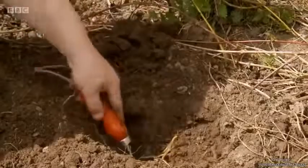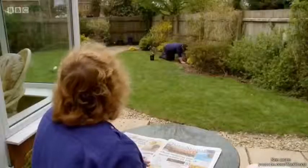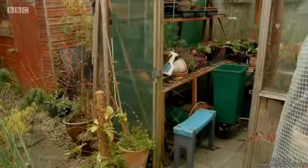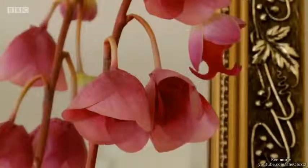One of the things that's been neglected over the last 5 or 6 years is my gardening. I tend to be in the assistant gardener role. I get told what to do and where to go and what to lift and move. But my passion is growing plants, and I've never had the time over the last few years to do it. And their list of requirements for the new home is very short.